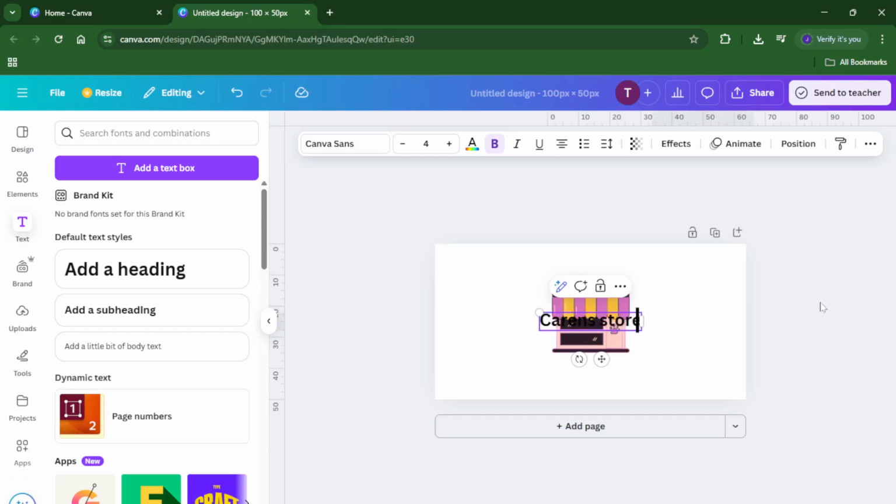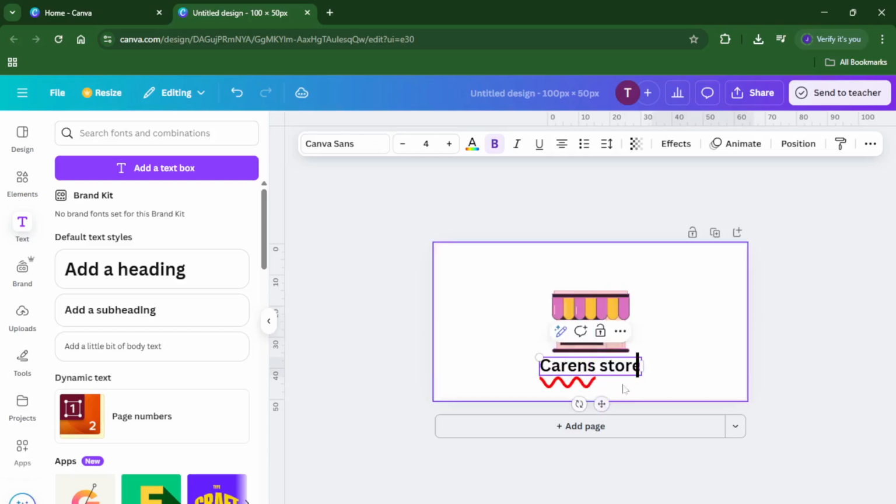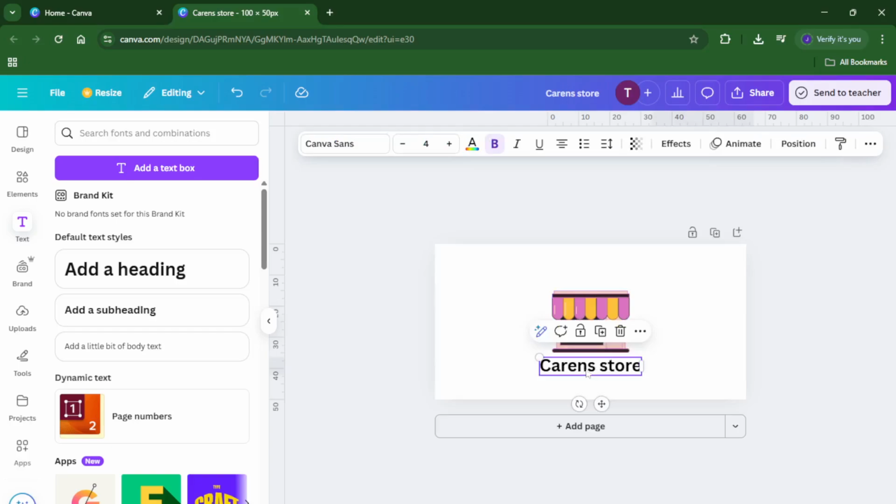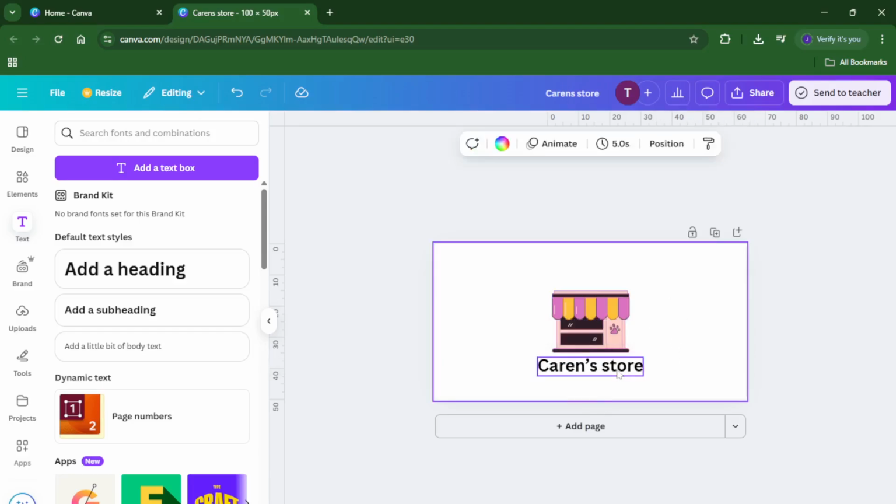Head over to your web browser, find the page where your product is being sold. Maybe it's on Etsy, Shopify, or even Amazon. Copy that website address from the top of your browser. That's the link you want people to visit. Back in Canva, just paste that URL into the link box, or if you know the link by heart, you can type it in directly. Hit enter and boom, your text is now a clickable link.